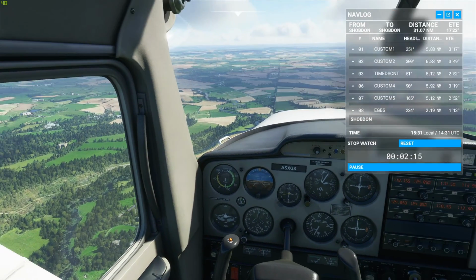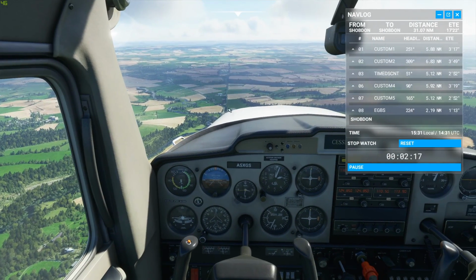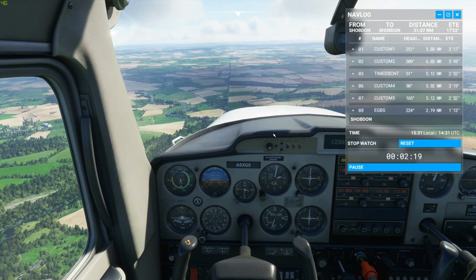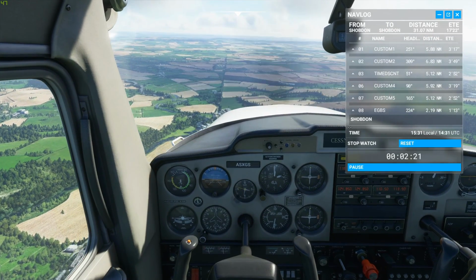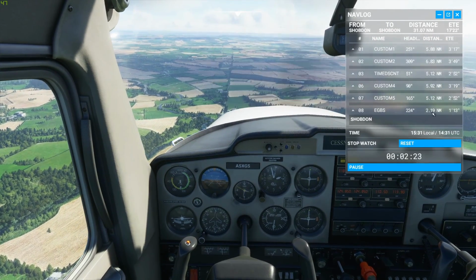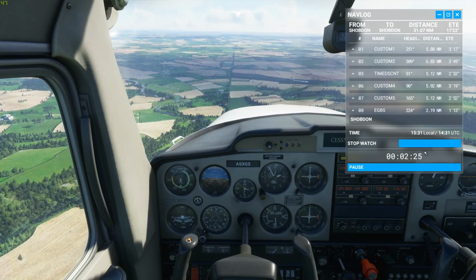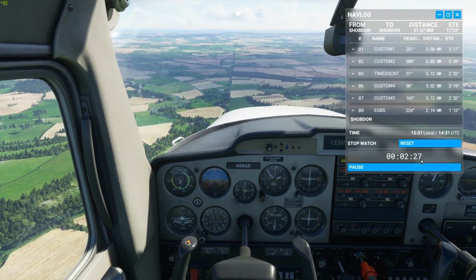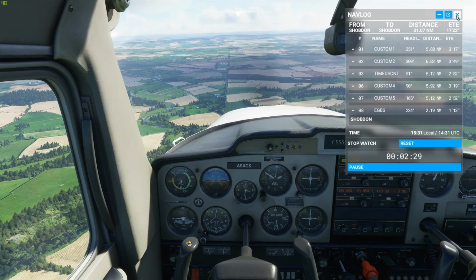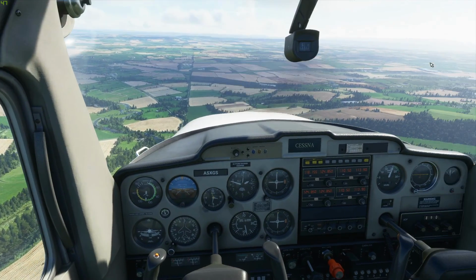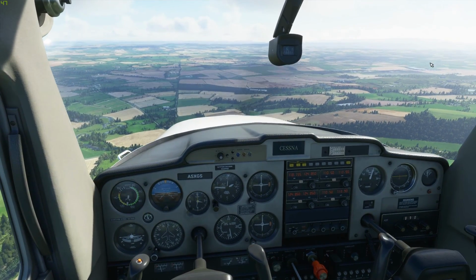Going down from this town across the river. So this should be our waypoint 5, and it looks like we're going to be arriving pretty much on time. I expected 2 minutes 52, looking at 2 minutes 45 maybe. So I'll get this out of the way now, we don't need any more. We've got the airfield in sight just to our right. Looks like I need to descend quite a bit more.